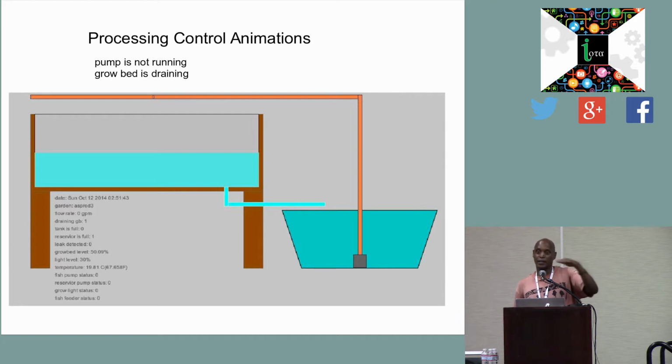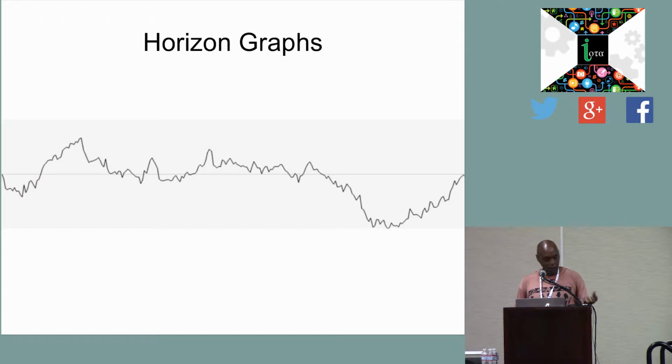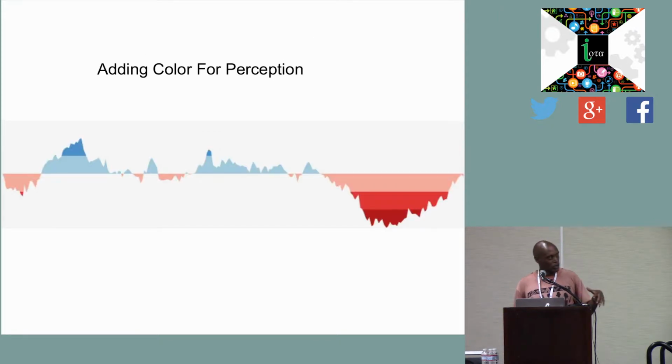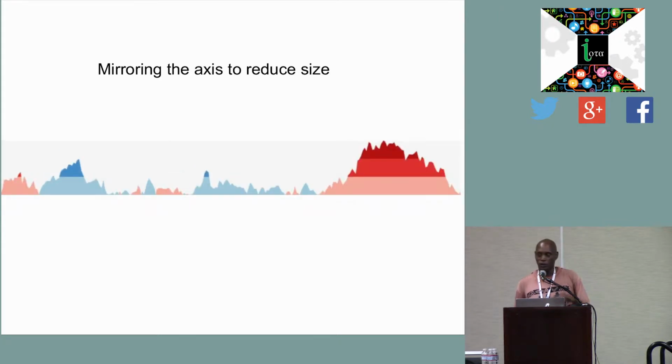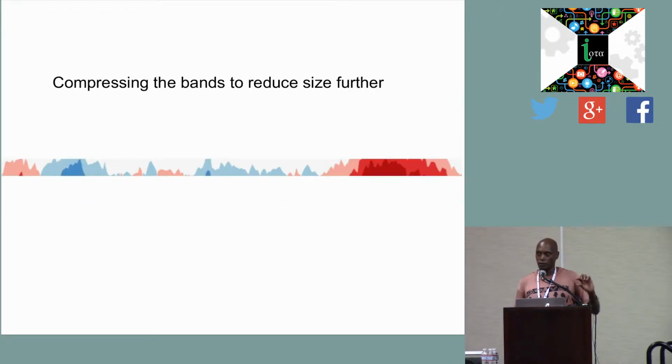but sometimes I want to trend my data and look at it with respect to time. So one of the tools I like to use is horizon graphs. Horizon graphs pretty much take, say, a line graph. I can then add colors to it for perception so that the bigger the value, the more intense the color. And then I can take my negatives and flip them over so that everything stays on the same side. And then I can take my different colors and collapse my bands. And that allows me to look at my same data, but differently.